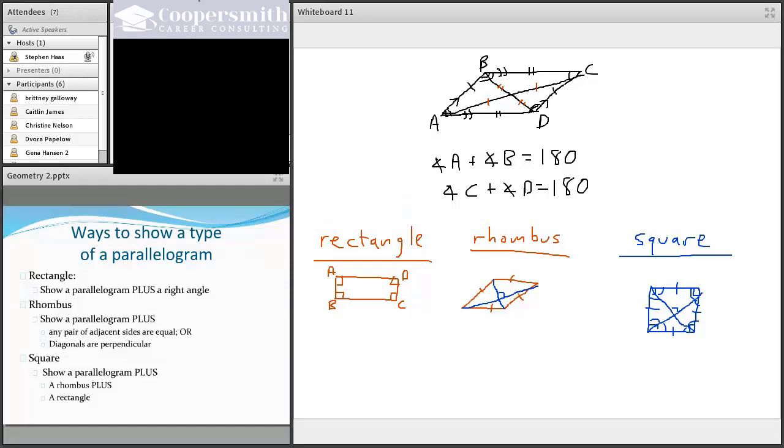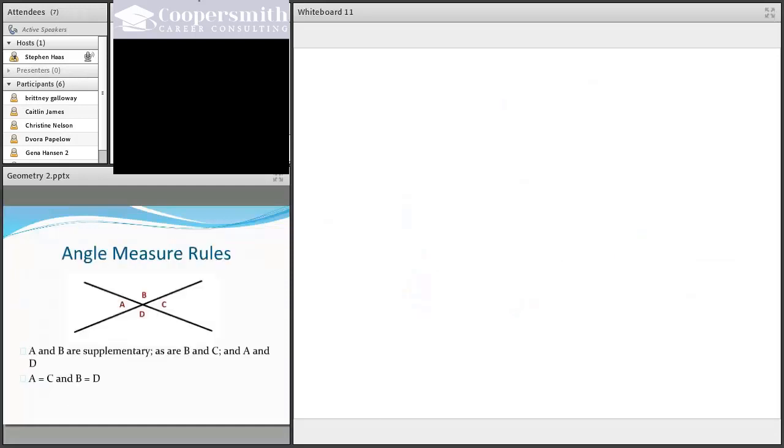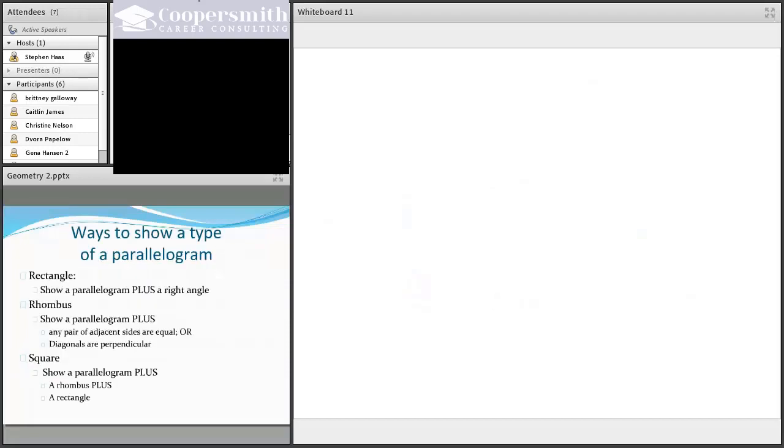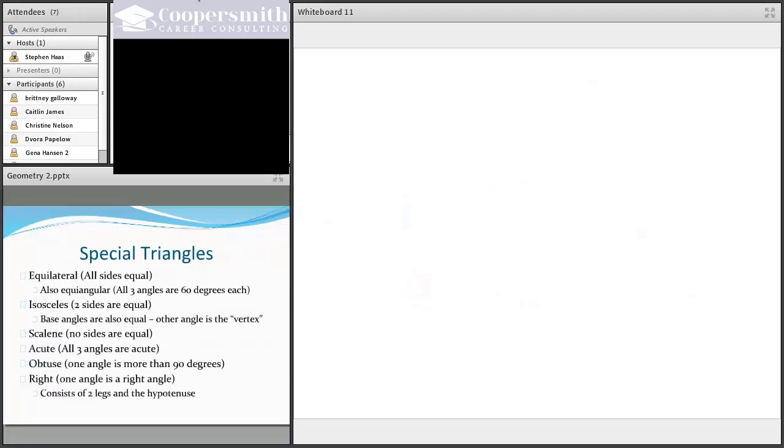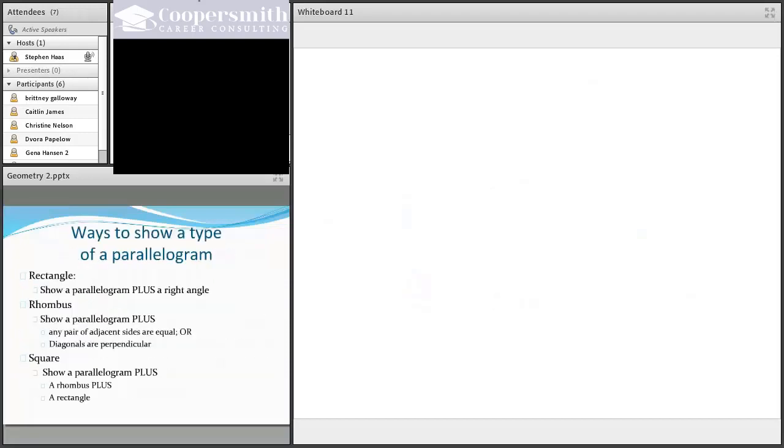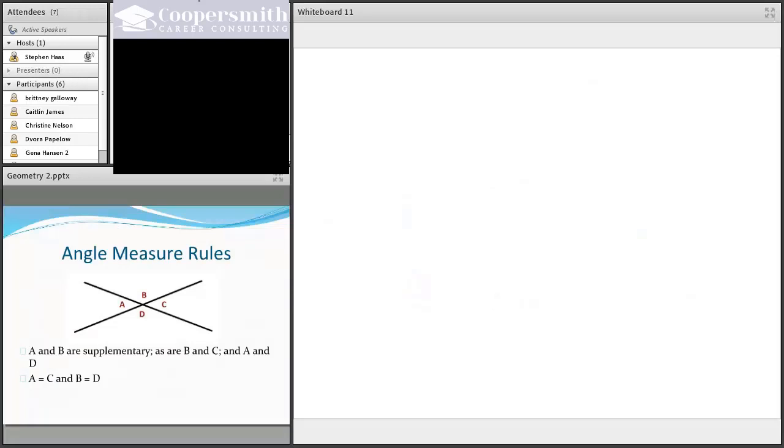And finally, our last type, did we do the trapezoid? Where's the trapezoid? Yeah, okay, before we go on to the next thing over here, I want to establish a trapezoid. A trapezoid is a quadrilateral where only one pair of sides are parallel. This side is parallel to this side, but the other 2 are not.